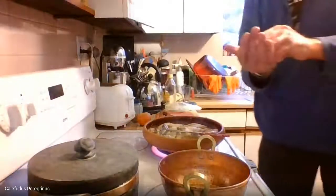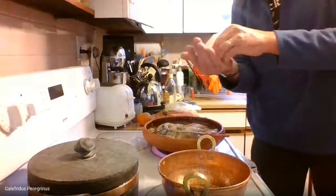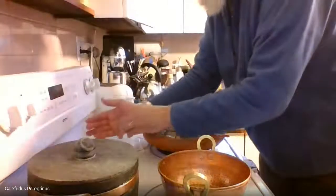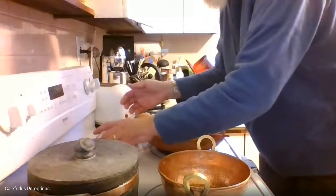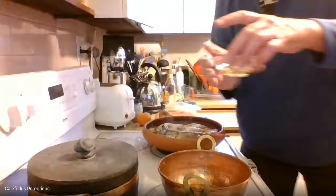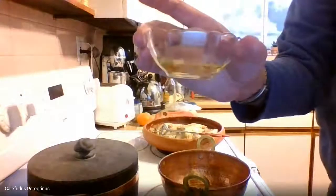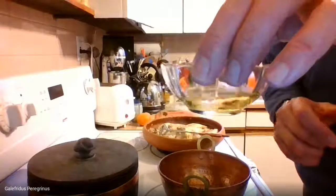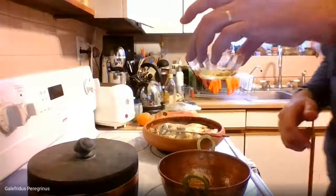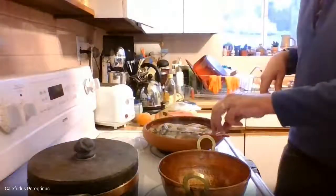And I'm going to crush them to a powder and then add it to that warm water. And the warm water almost immediately starts to turn yellow. So I don't know if you can see that on camera. We can see it. Yeah. So I'm going to let that sit for about 5 minutes or so before I add it in here.